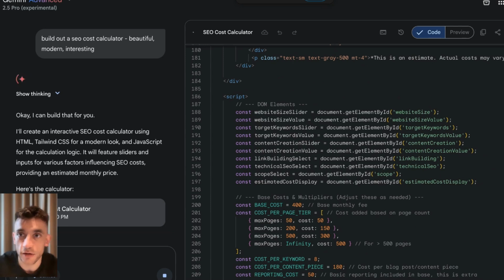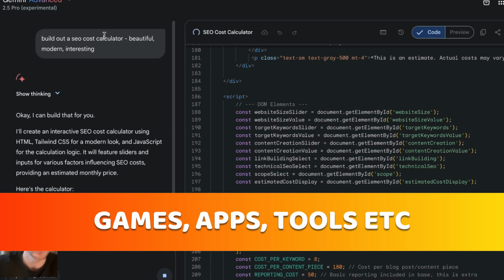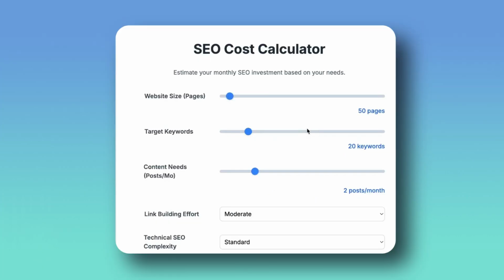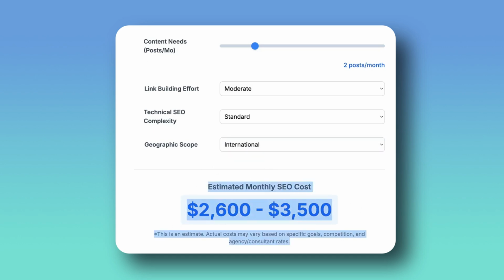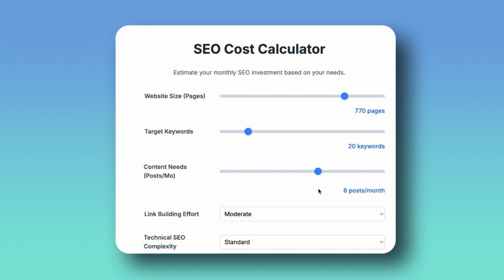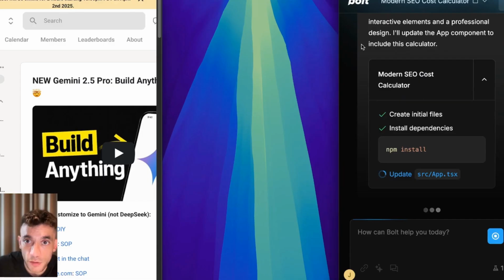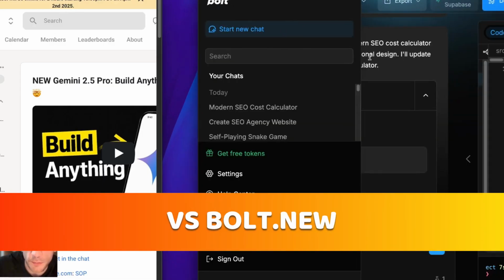All right. Now, what you're going to see inside Gemini here as you're building anything, and you can build whatever you want. For example, games, apps, tools, it's all down to you and what you want to build here. But you can see, for example, we've got the tool ready to go. If we switch this around, then you can see how the costs update directly here. So, really easy and simple to do. Canvas looks super nice. We can compare this side by side versus bolt.new.